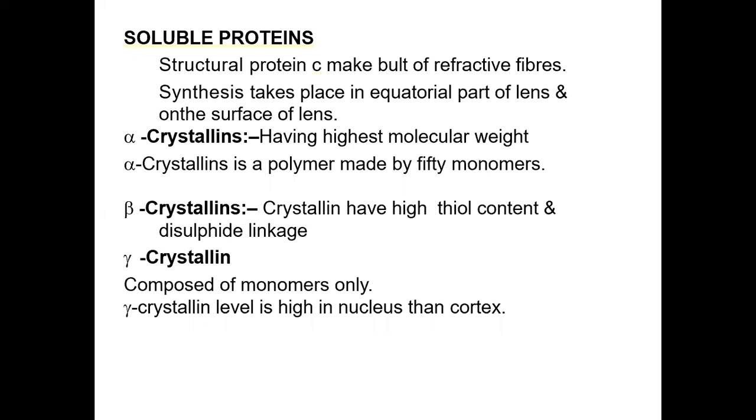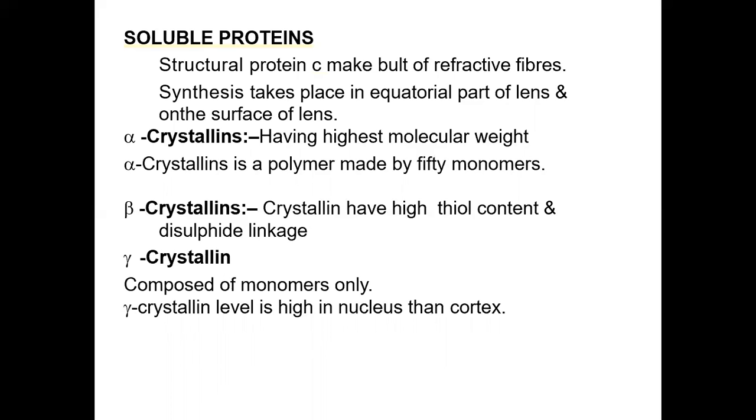Coming to the soluble protein. Structural proteins, crystallins, build the refractive fibers. This is another important aspect of the lens fiber because all the light passes through the structure of the lens, which is definitely the lens fiber. So the light passes through that. So definitely this is one of the important parameters. Synthesis takes place in the equatorial part of the lens and other surfaces of the lens.